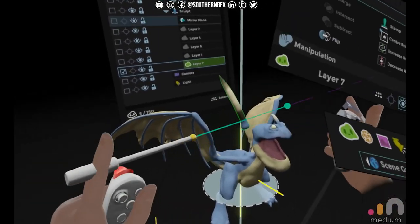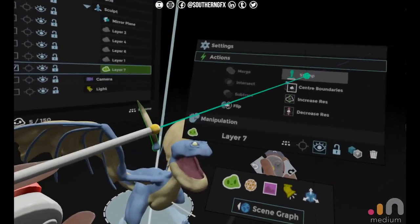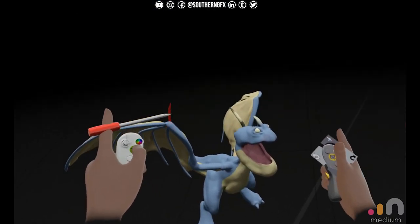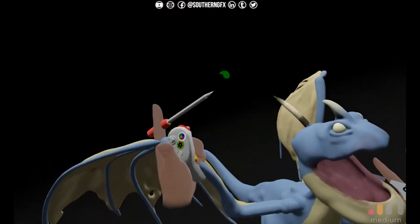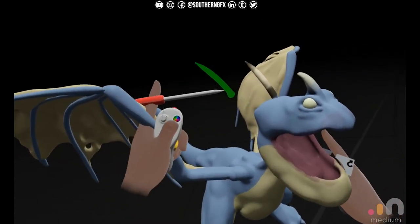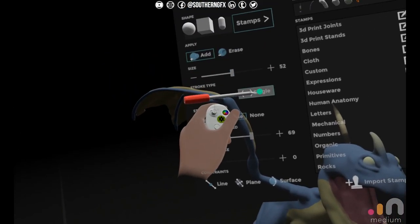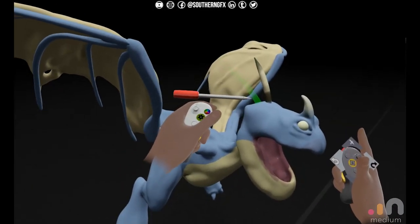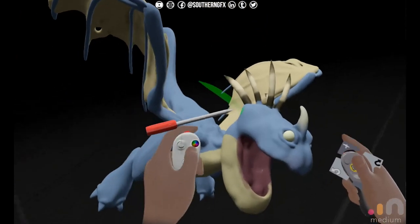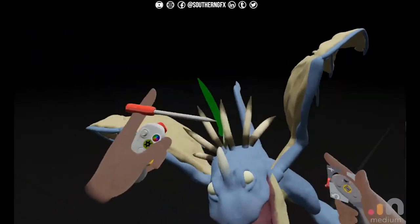So how do we use that as a spine? You make that an individual stamp — and that's now a stamp. We're not doing this symmetrically, so we'll put that one in there and then move it around. I'm holding down the thumb stick on the dominant hand, and that's allowing me to change the position. The mistake I always make is leaving it on continuous instead of single, so let's just pop that in and we'll pop in all of the spines that we want. A little bit of blue at the bottom means that if I do happen to have a bit showing, it'll blend in nicely.